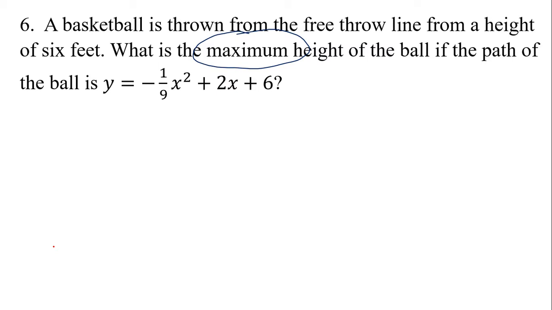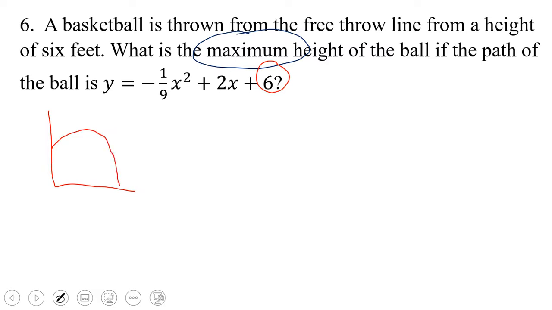Again, in a couple of minutes, we're going to solve the majority of these questions using the graphing calculator, but this is actually a relatively simple, straightforward one, so I think it's easier to do it by hand. If you were to think about what this graph would look like, the fact that the y-intercept is 6 means that you wouldn't actually have a full parabola, you'd only have part of it because it's starting from a y-intercept of 6. As we go through these problems, you do want to think about whether it's a full parabola, meaning it's starting from the ground, or whether it's only part of the parabola, meaning it's starting from some other value.